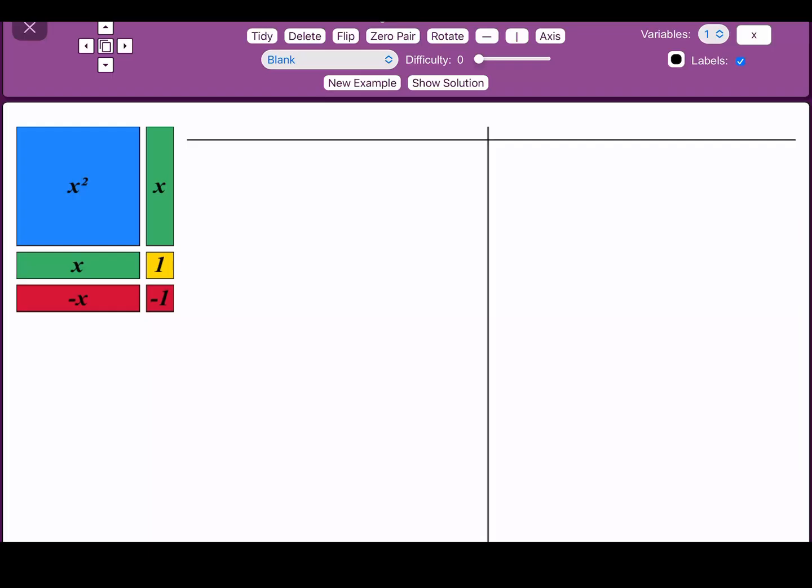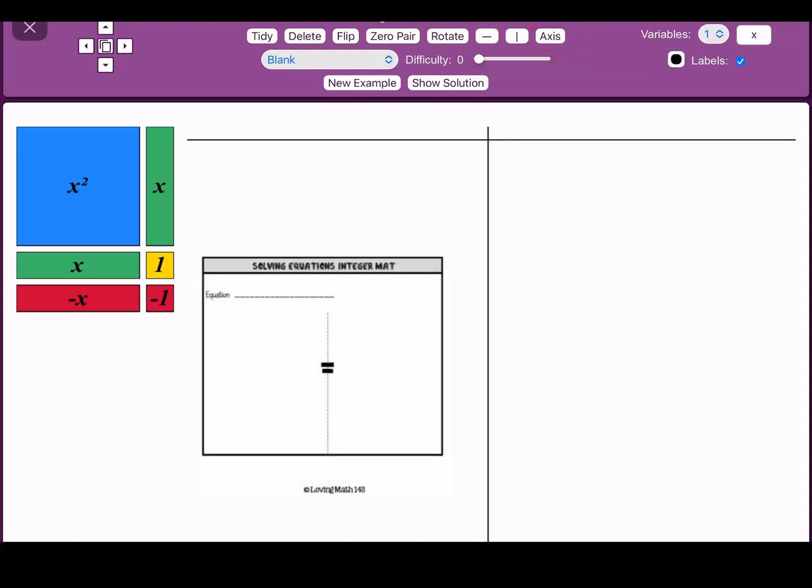In addition to algebra tiles, students will need an algebra tiles mat for solving equations. Now on the screen you can see I already have the T-chart drawn. You can add this on your screen by clicking the access button right here in the middle to the right. For the students, you can provide a printed copy of the mat, or you can have them just draw it on a piece of paper, a little T-chart.